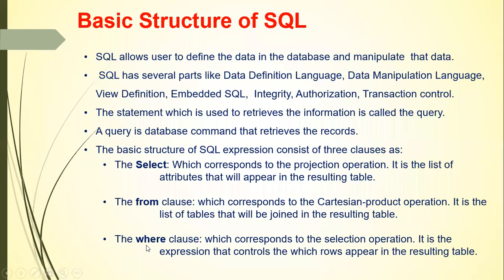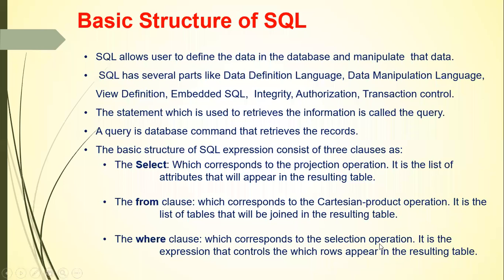Okay, now I want to fetch the information of students whose percentage is greater than 60 only. In the information I am fetching, the condition I am applying is that the percentage is more than 60. Then from the 12 tuples we get, we fetch only those students whose percentage is above 60. Now that condition is represented in the case of a where clause. Now it corresponds to the selection operation.